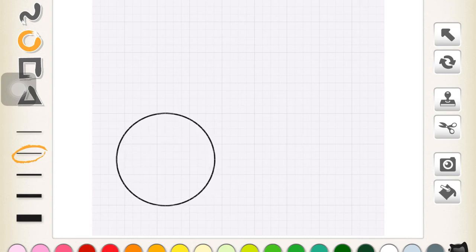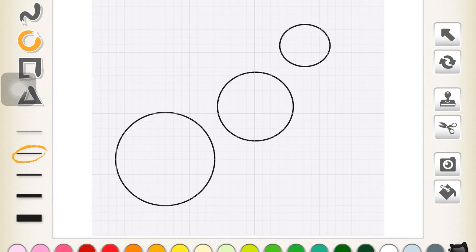I'm going to make that circle fairly large. There we go, something like that. And I'm going to move that circle towards the center of my screen in just a little bit. But now I'm going to make another circle, a medium-sized circle. So I'm going to drag up in a diagonal way, and that looks pretty good. And now I'm going to make a small circle for the head. Alright, those are my 3 circles.